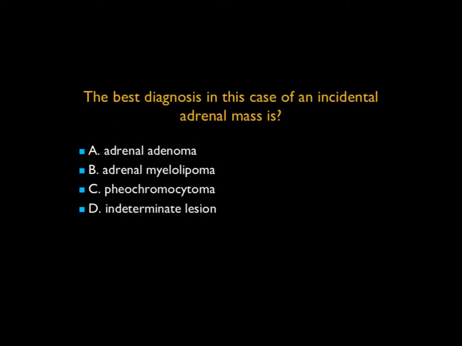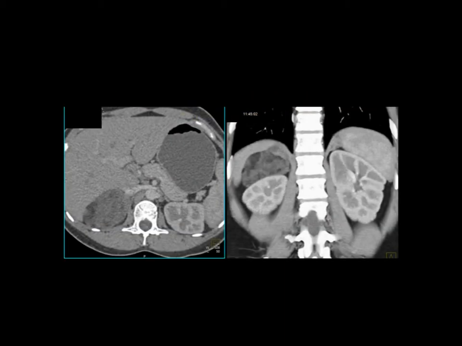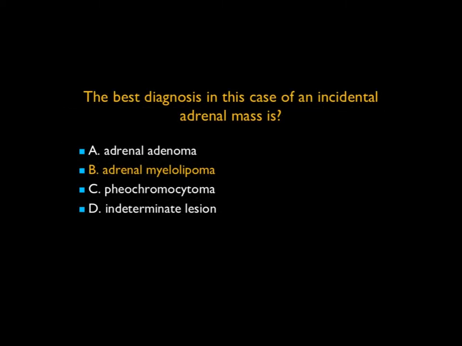What's the best diagnosis? Well, you can see this mass is adrenal. When you look at it, it's low density. There are areas of fat. It's sort of well-defined, fairly large, pushing the kidney down. This is a very good appearance for one of the appearances of adrenal myelolipoma. Some are small, some are larger. This is one that's more likely to bleed and invariably will be resected.